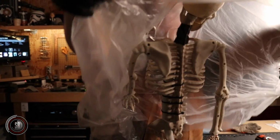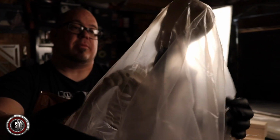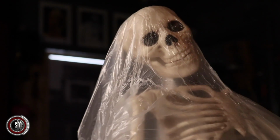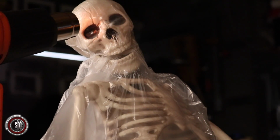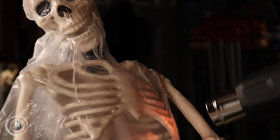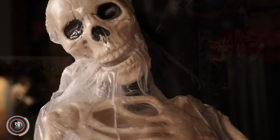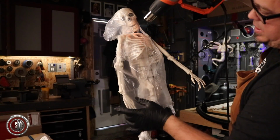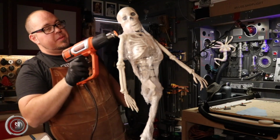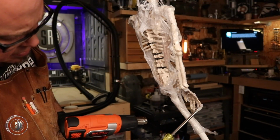Okay, let's talk painter's plastic. This stuff can be your Halloween and horror-making best friend. When you combine this with the warmth of a heat gun, absolutely gruesome awesomeness starts to happen. The plastic melts in such a way that you get texture forming all around your subject matter. I've made hideous melted skull faces, realistic hearts, and torn limbs from this simple, cheap technique.